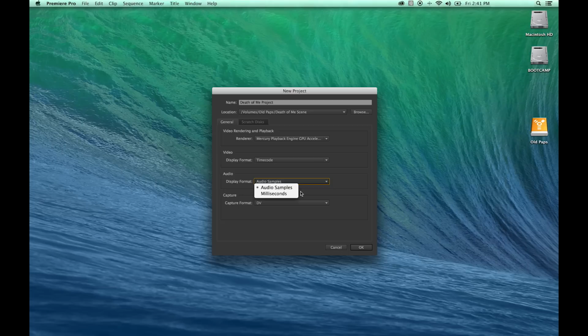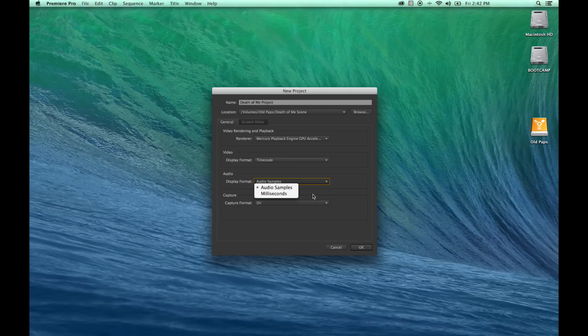It works in samples, which equals out to about 80 to 120 frames per second, with as many samples as it has. So it's a little different than video, but when you bring in Premiere and you're just doing basic editing, you're going to be editing video and audio to basically the same frame rate as the video.